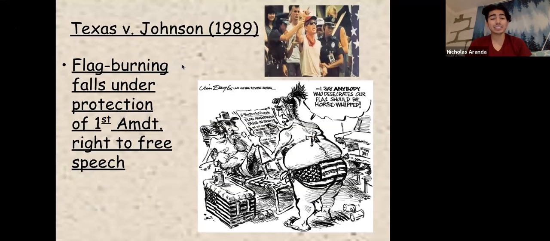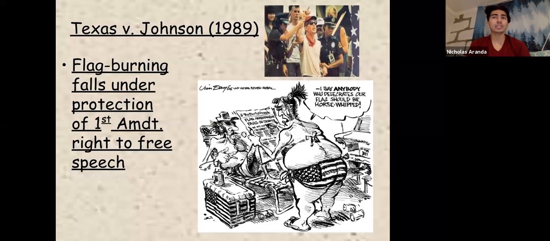Texas versus Johnson is a Supreme Court case from 1989, and it ruled that flag burning falls under the protection for the First Amendment right to free speech. It was a pretty seminal case because the court had not previously ruled on flag burning, and it became a big re-election issue for individuals based on which side of the issue they were falling on. And it solidified, I think, free speech in the US in the context of symbolism. Now individuals had rights to use various symbols of any kind, including the flag, under a right to free speech.